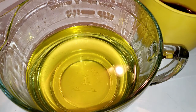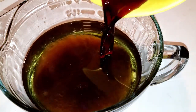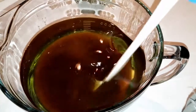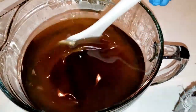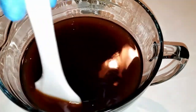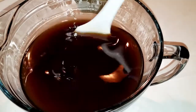My lye water is very, very dark and we're going to add it now. You can see that it's right in the middle of the bowl and it's surrounded by oil. I can't usually see that. Today I rode my bike to the library to return some books and on my way home it started to rain. So I was riding my bike in the rain for probably a mile. It was refreshing, I guess you could say.